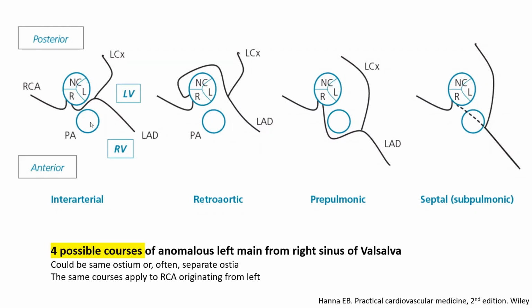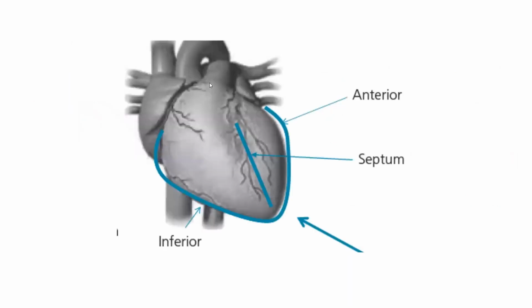PA is on the left of the aorta, and it is anterior to the aorta, the PA base, as you can see here. So the PA is more to the left of the aorta and is more anterior than the aorta. Moreover, the PA base is higher than the aortic base. Hence, you can have, for example, the supracrystal VSD between those two.